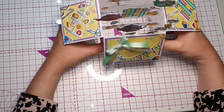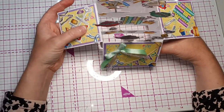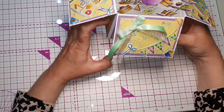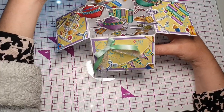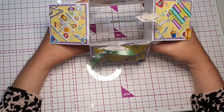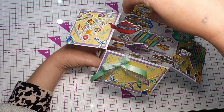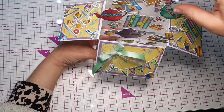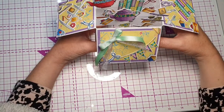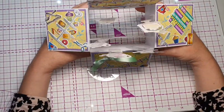All the materials I've used are on the Crafter's Companion website, though you'd probably get them from other craft retailers too. For construction I used 300 GSM card — I'd use something similar otherwise it's not going to be strong enough. For matting and layering it doesn't really matter. For the acetate pieces, a good tip: cut them about half an inch thick — if they're too thin they won't hold the weight, so about half an inch so they can stand. I think they look really effective.